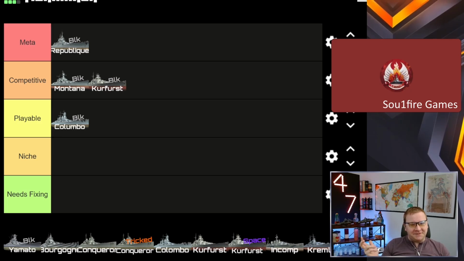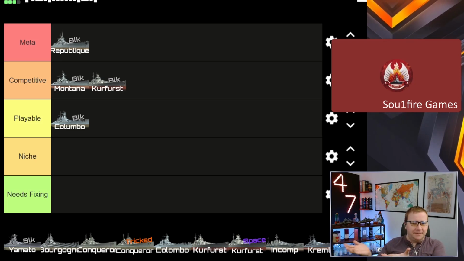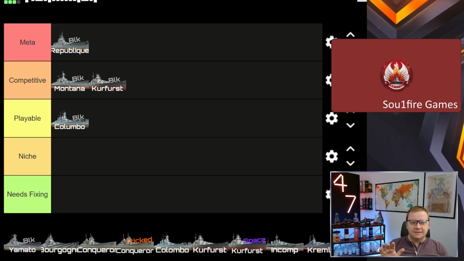because also that grind for Kurfürst is not as good as it used to be anymore. It's still not bad, but it's aging. And Black Kurfürst just gives everything you'd want out of that ship, in my opinion. But I will say it's still very low competitive. This will be at the end of the list, in my opinion.